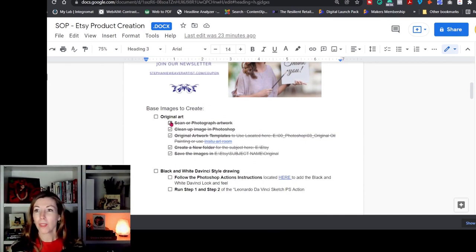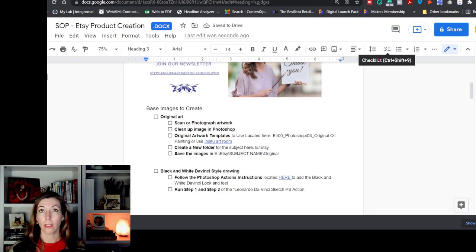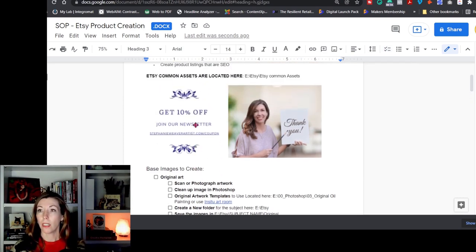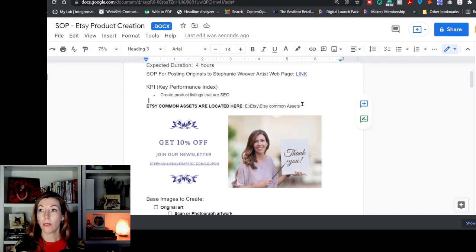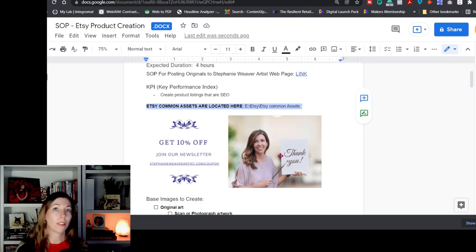All right. Here I literally created little check boxes, and I used this little checklist feature that's in Google right here. And you'll see like Etsy common assets. For all my Etsy listings, I have these 2 images every single time, because as you know, if you went through Etsy Bootcamp, you need to use all 10 images. This way, I've got 2 of the slots taken up for me, and my common assets are located right here. So I don't have to go guess and find and waste all the mental energy trying to figure it out.